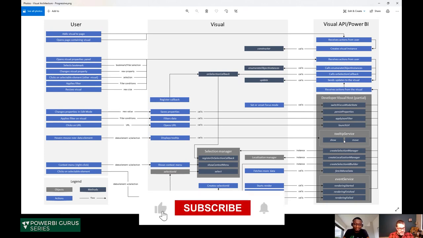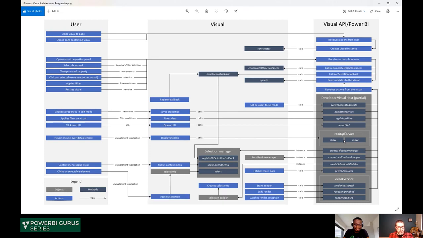With the report page tooltip, it's a little bit different. We have to use what's called a selection. So when we talk about selections, imagine the row context that we see going into a visual. When we just looked at the visuals a few minutes ago and we could see the table, when we view the data behind it, the visual doesn't know anything about the data model. And I'll have a slide to show this, but I'll just tee you up for it. Power BI pushes the data in, and that's what we have to work with.